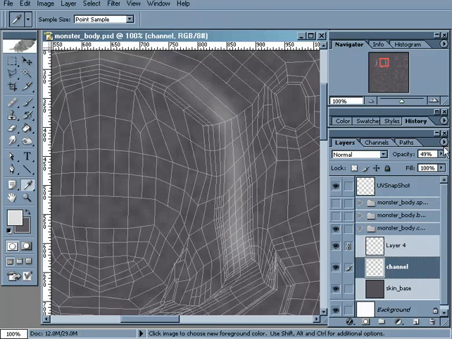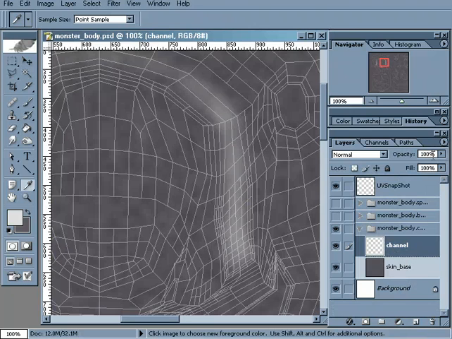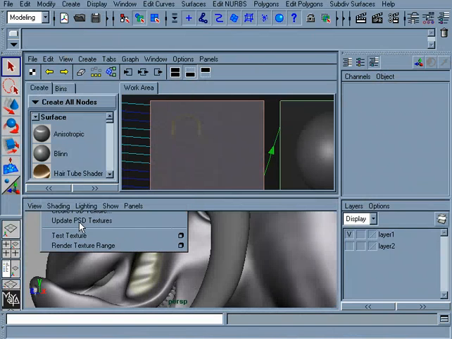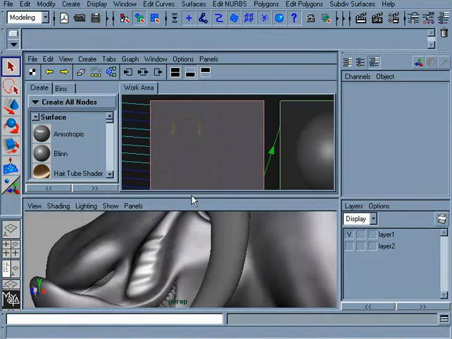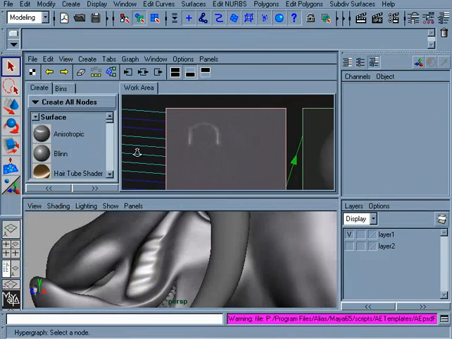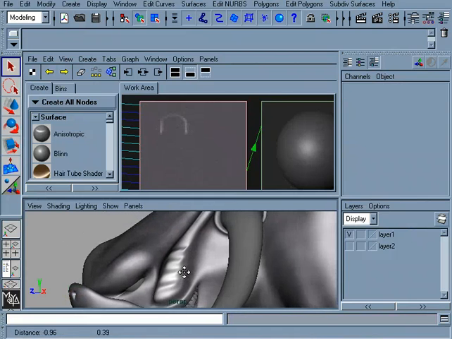Okay, so we link these two layers, and now this merged layer becomes 100% opacity. Okay, so with this merged down, we can go ahead and save this, and now when we reload, everything should be okay. Okay, there we go. Now that's had a chance to update, and now we have this texture with a little bit of transparency in it, which is really what we need.